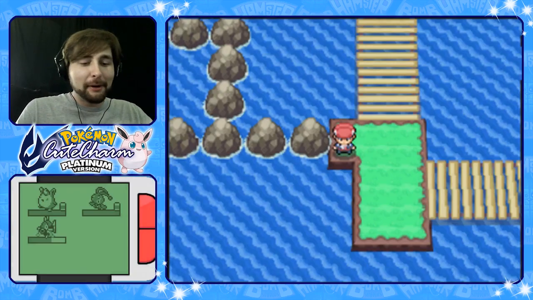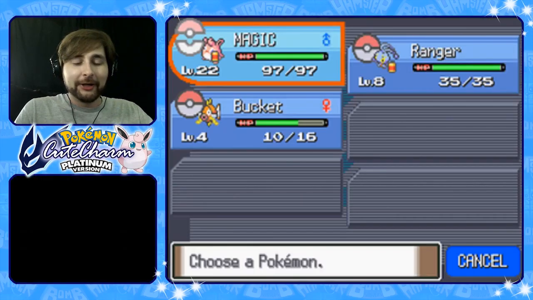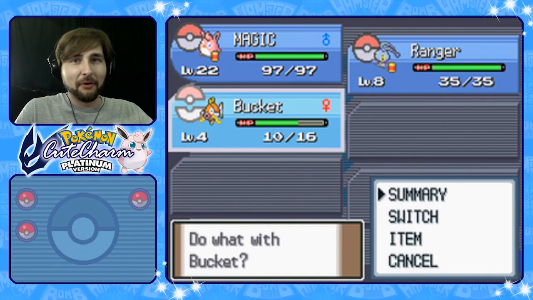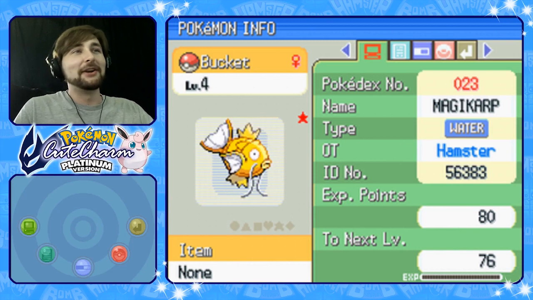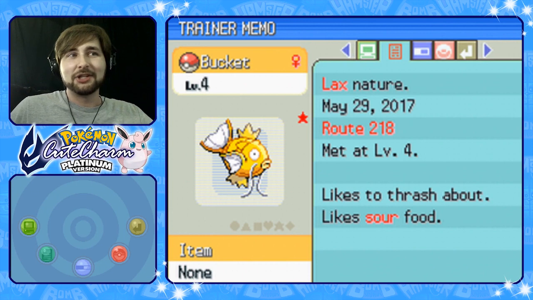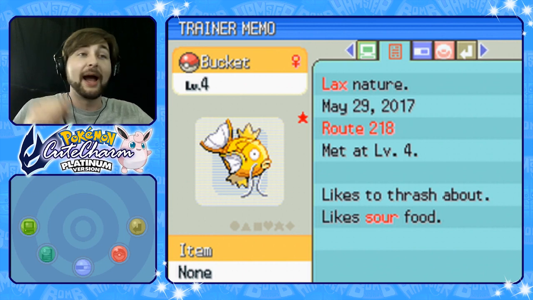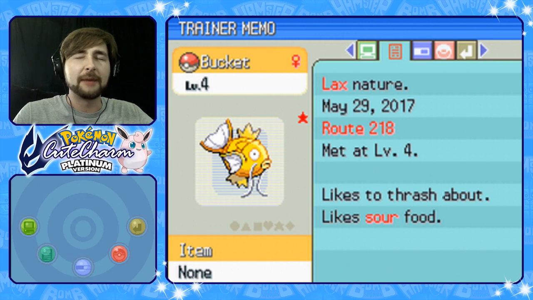Yes. Bucket. I decided to name her Bucket. She's my lovely fish and I named her Bucket. It's because of the story I told you. I just thought it was a stupid funny name for it. Bucket is our new shiny Magikarp. And Bucket has a lax nature and likes to thrash about. Oh, I don't remember lax off the top of my head. I remember vaguely.